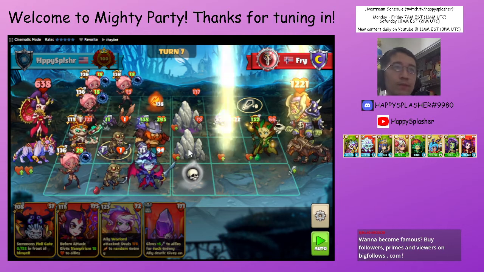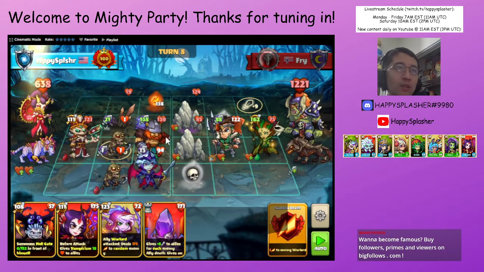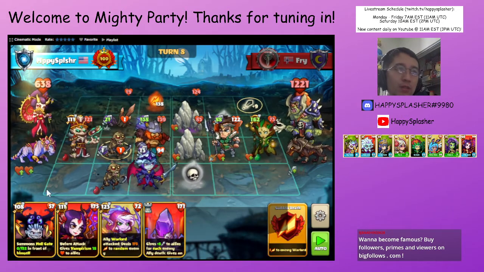We could summon this unit to set up for some death runes, but I think it's going to go pretty good right now. Let's see, we have damage over there. Okay, we can summon our ranged unit, and there we go.